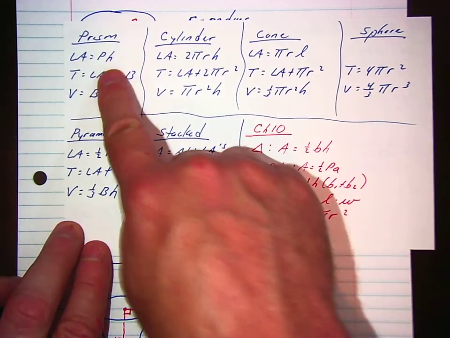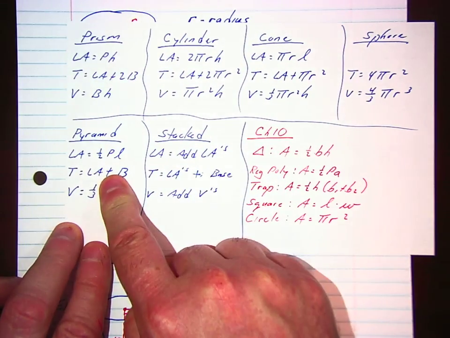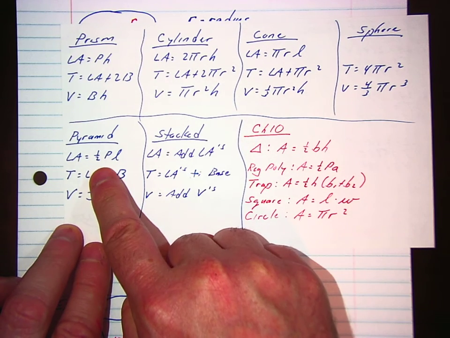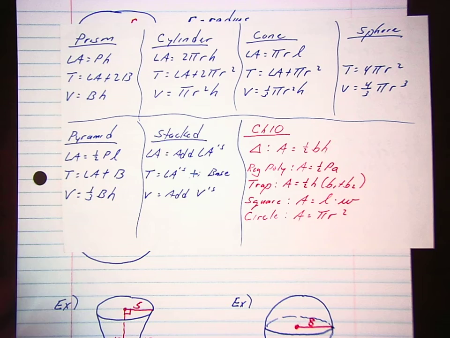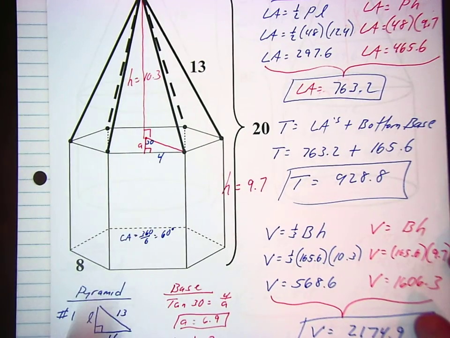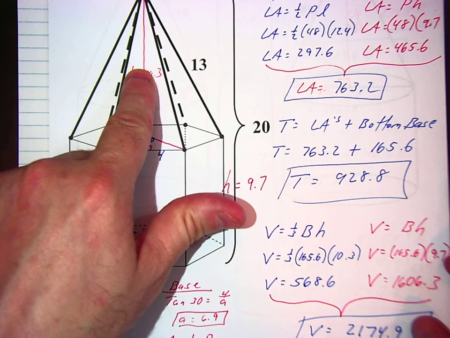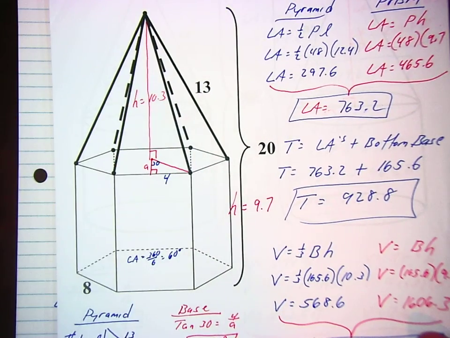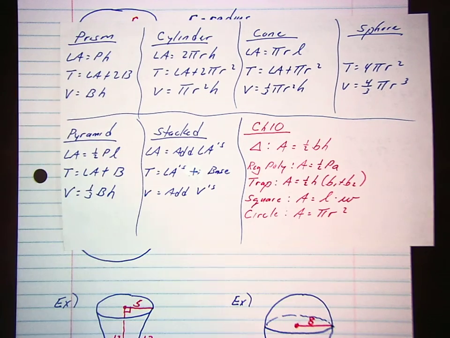We're almost done. We're only doing these 5. So we'll spend quite a bit of time on pyramids. And then what we're going to do is we're going to do stacked shapes. And that's how we're going to kind of end the year, is if we stacked like one shape on top of another shape. So maybe it would look like this. This is an example of a prism with a pyramid on top. So that will require you doing both 2 figures separately.